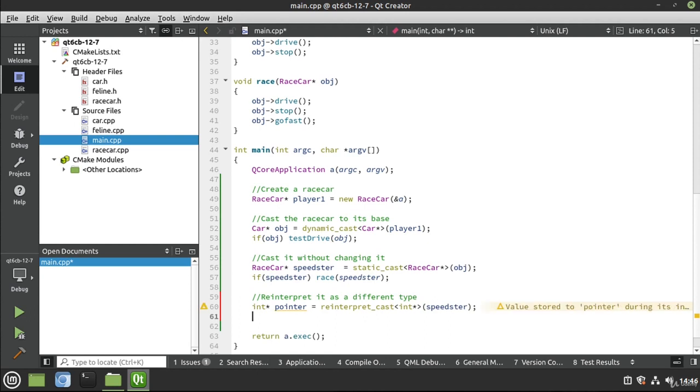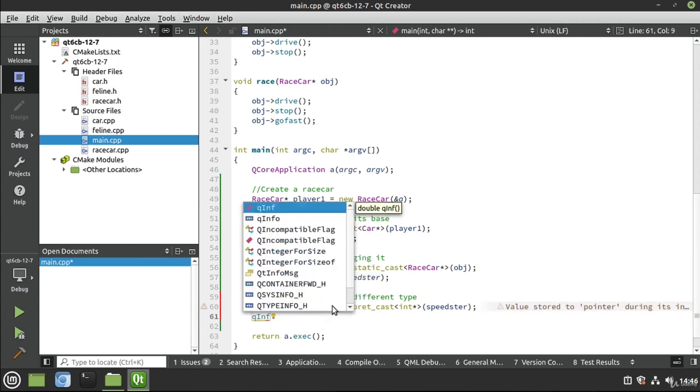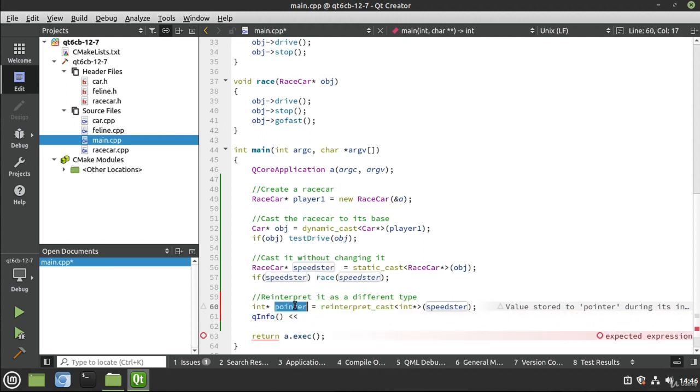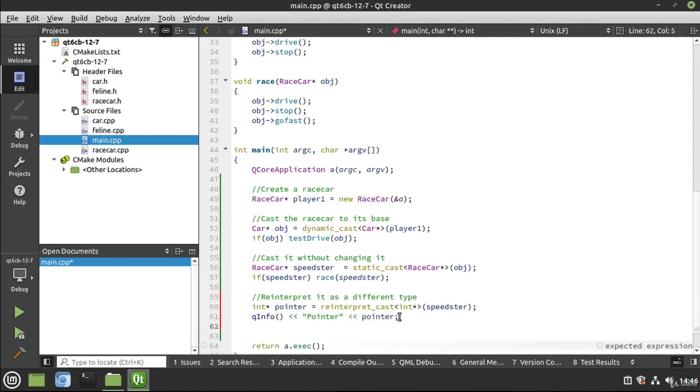Now I want to qInfo that out just to demonstrate what it looks like in memory. And we're going to show the pointer. Grab this.